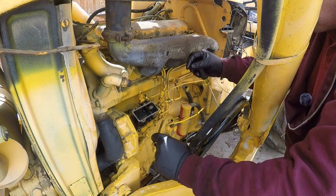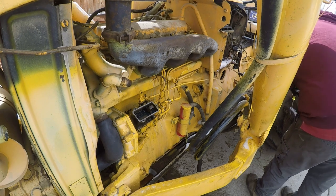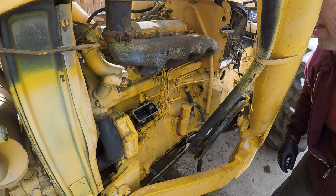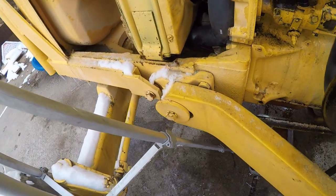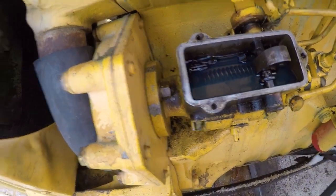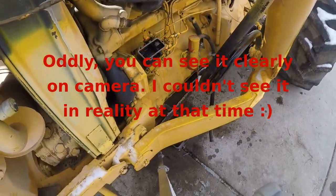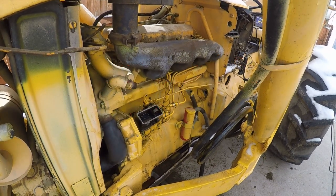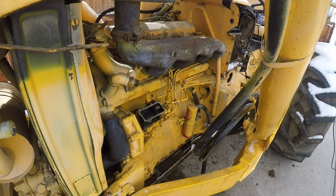Okay, that's still full. What the hell is in there, though? What is that? Hold on. There's some sort of debris floating in there. Let me go grab a pair of tweezers and see what that stuff is. Bear with me. Well, not tweezers, but needle nose.